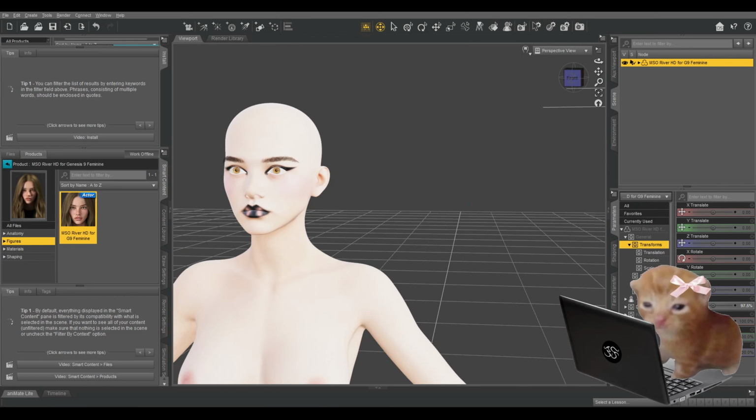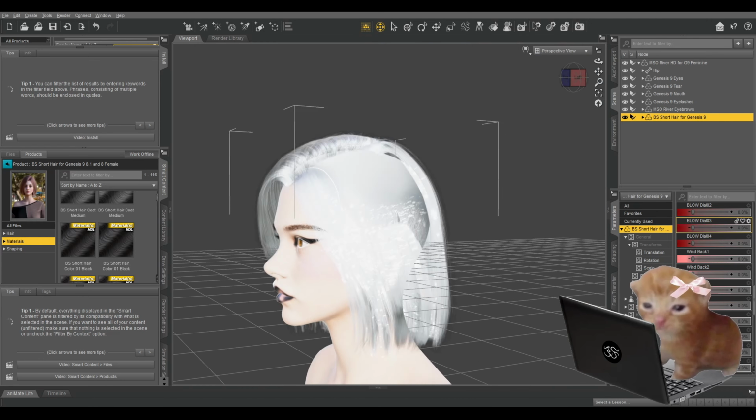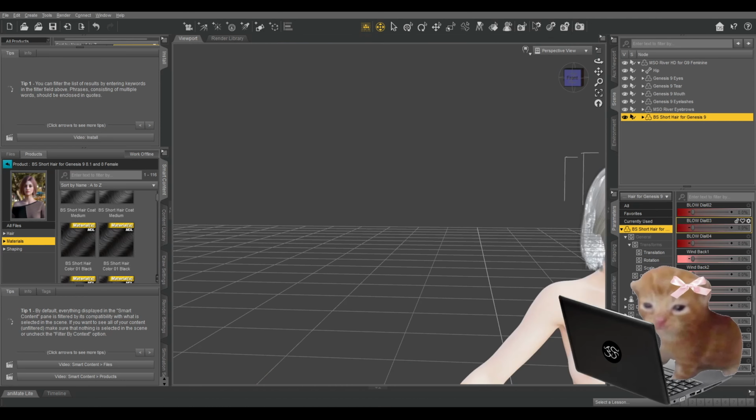I need to choose a hairstyle, and let's see what hairstyles I actually have. Yes, I think a short hairstyle is definitely going to look good for the idea I have in my head. Trying to find the right hair color. You know what? I think we are literally just going to change the hair color in Blender, so I'll leave it like this for now.